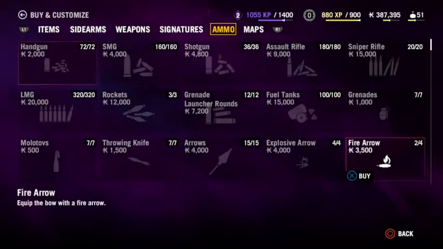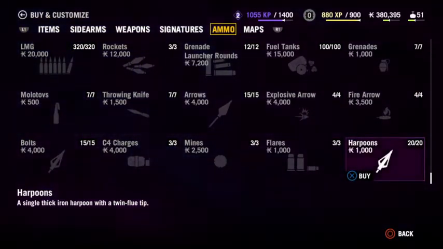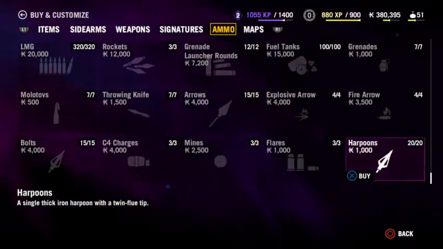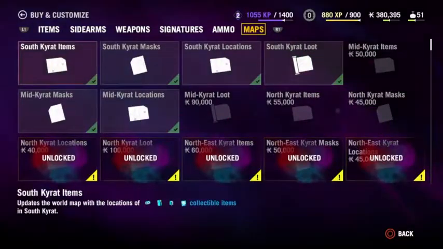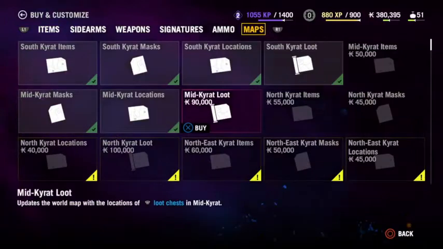Okay, I need to replenish my fire arrows, because those don't auto-replenish when you go to the ammo section and do the reload. So do keep that in mind. Maps. This is something I spend a lot of money on. We've opened up Mid-Kyrat, so I'm going to start buying some Mid-Kyrat maps.